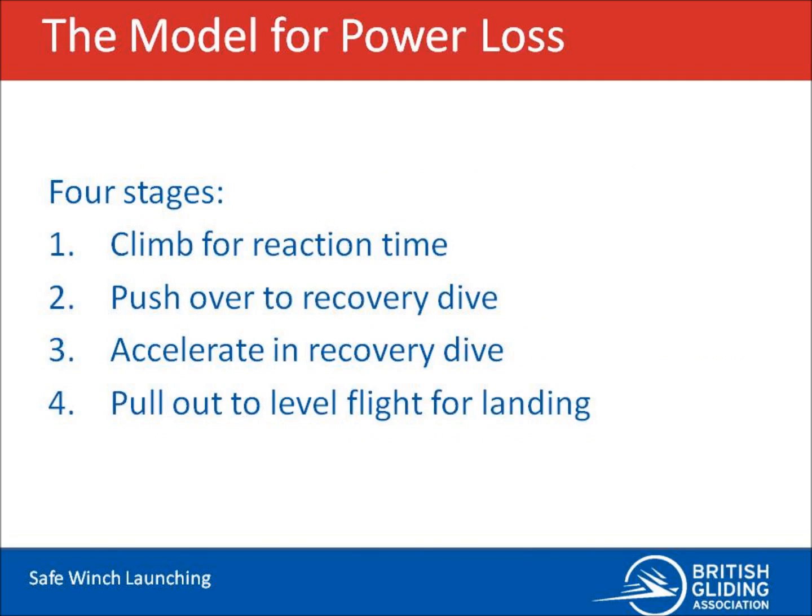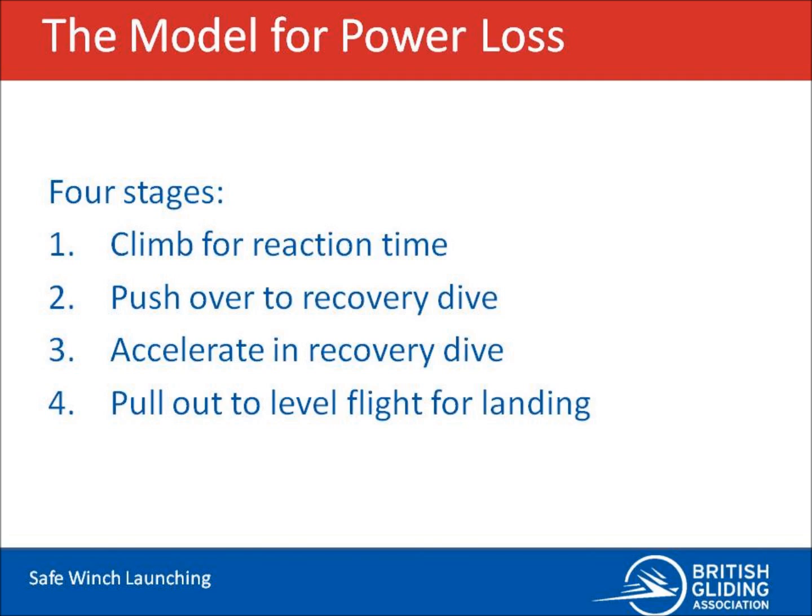The model for this segment of the winch launch is in 4 parts. Firstly, after the launch failure, there will be a reaction time before the pilot begins the recovery process. During this period, the glider will continue to climb and the airspeed will be decreasing. The second stage begins when the pilot pushes over into a recovery dive at a constant reduced G. The third stage is the acceleration of the glider during the recovery dive. Finally, the pilot pulls out of the dive to level flight for a landing.